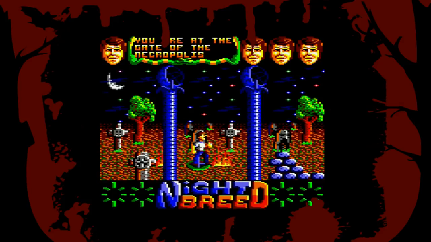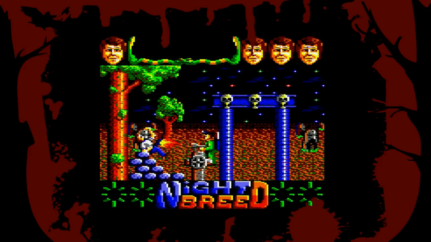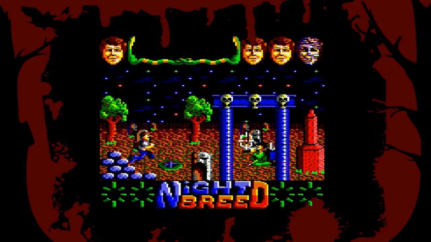My number 11 pick is Nightbreed the Action Game, based off the horror film Nightbreed by Clive Barker back in 1990. The game was released at the same time, developed by Impact Software and published by Ocean. In fact, the programmers of this game also were involved in games such as Trailblazer, Run the Gauntlet and Deathwish 3. It's a very, very colourful and graphically impressive game.